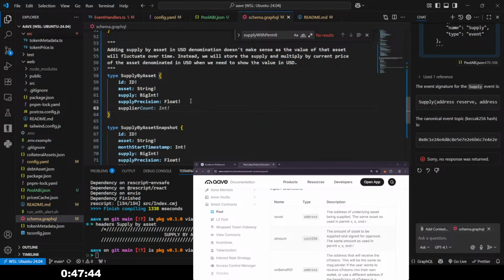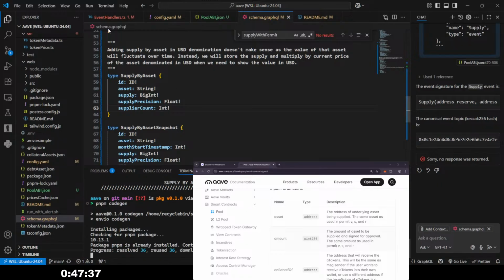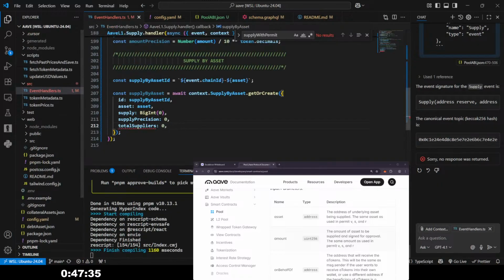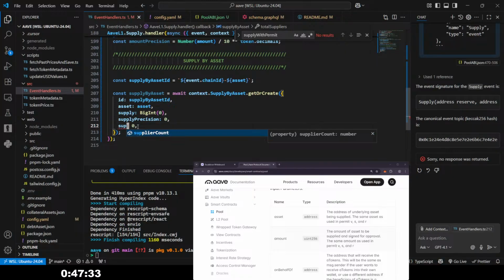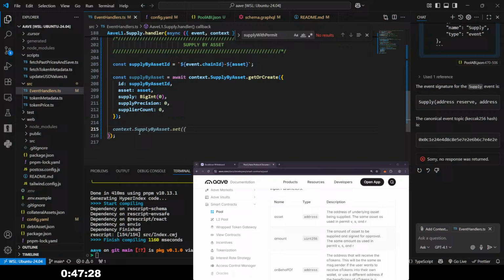Suppliers, supplier count int. We have to do pnpm codegen. Come back here, and we are going to say supplier count 0. Now we have this, so we can say context.supply set. We also need to increase supplier count, or maybe not. Yeah, let's remove this.